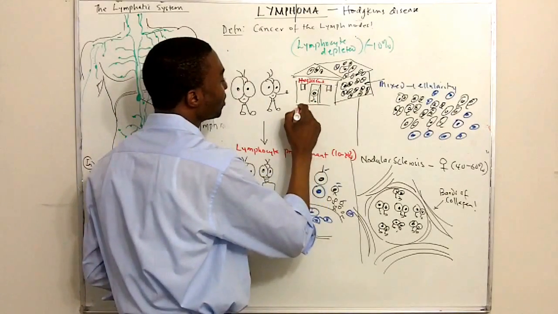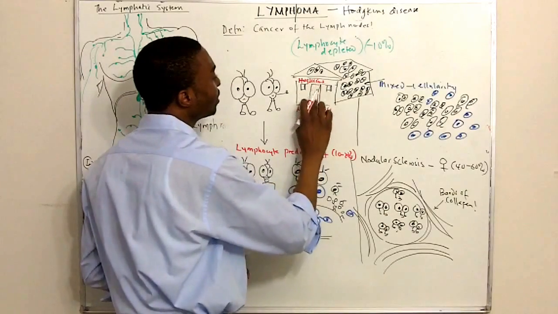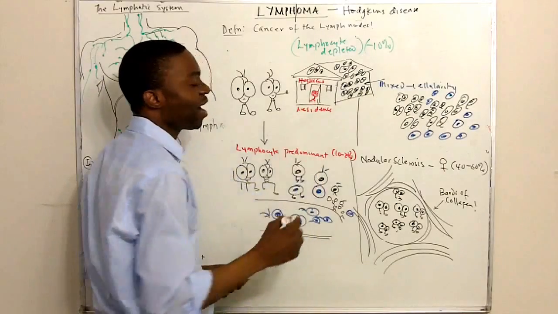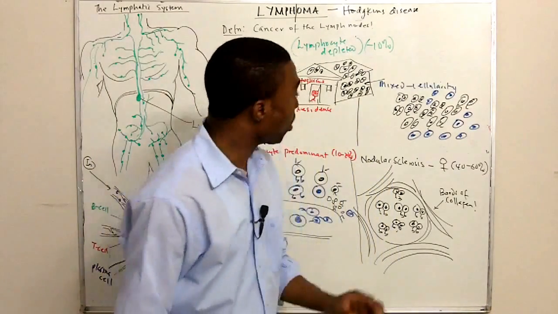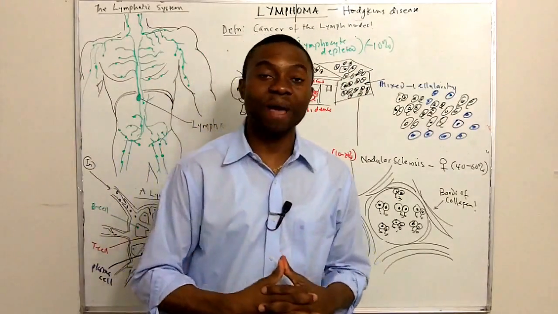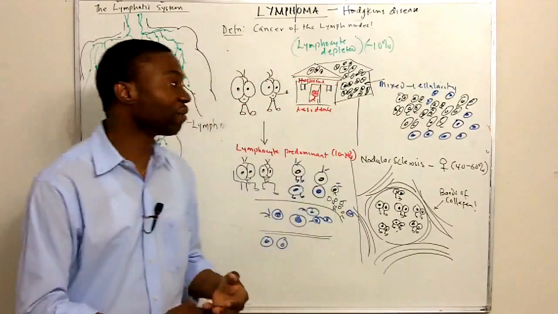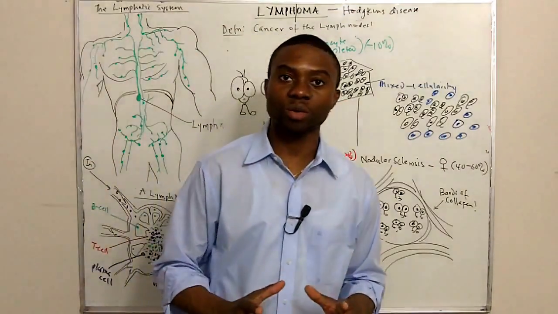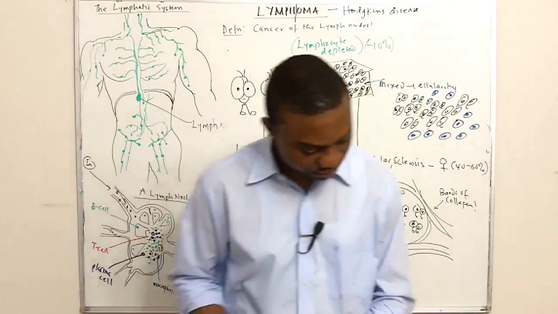It became the Hodgkin's residence, unfortunately. Even this guy got killed in the process, and guess who's laughing now? Ha ha ha. The Reed-Sternberg cells. Once this apartment becomes filled with Reed-Sternberg cells and is lymphocyte depleted, because there are not enough lymphocytes in the house anymore, that has the worst prognosis of Hodgkin's lymphoma.